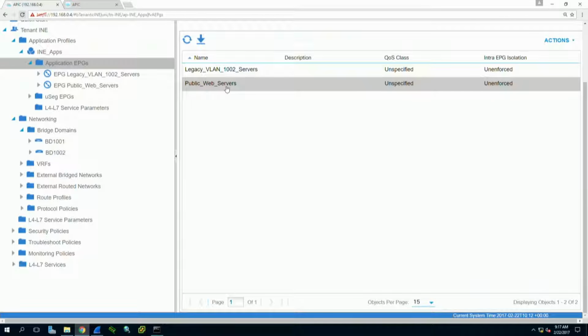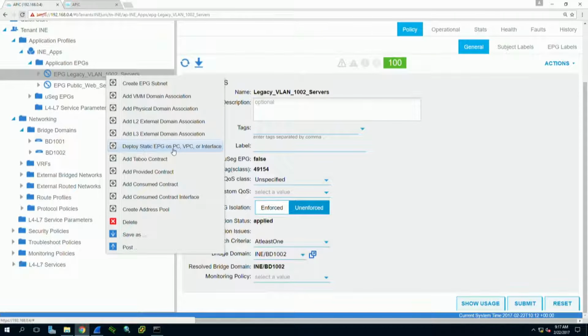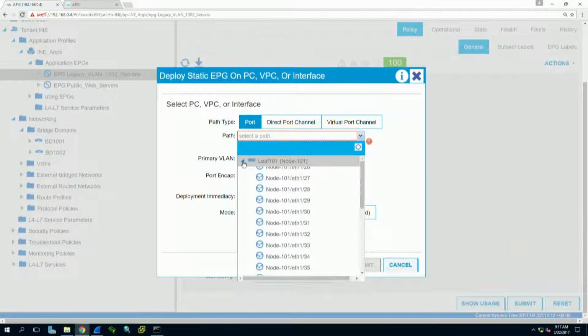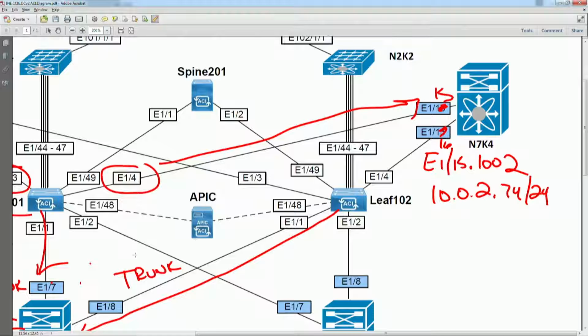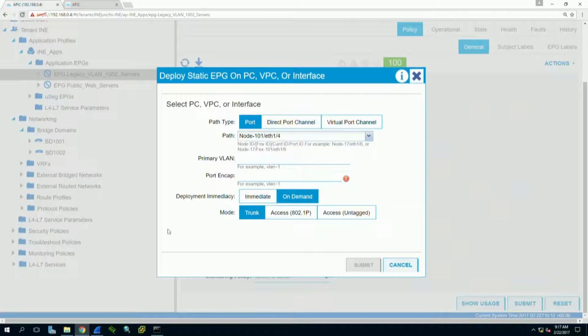We're then going to deploy the EPG on an interface. We're applying it on Leaf 101 port 14, again, the one that's going over to 7K4. So 14 is going to be using port encapsulation VLAN-1002. This is going to be a trunk port.